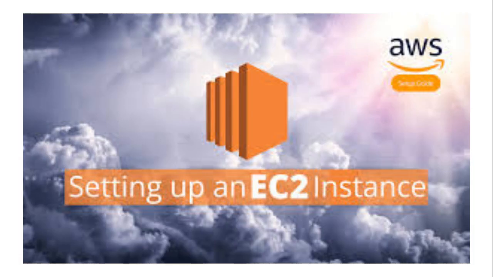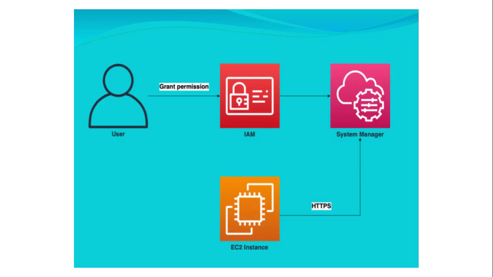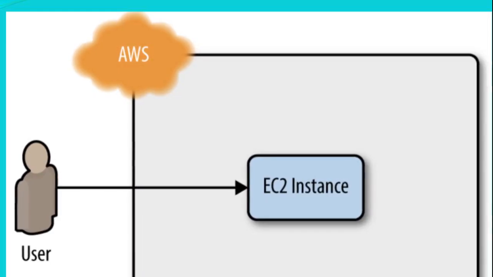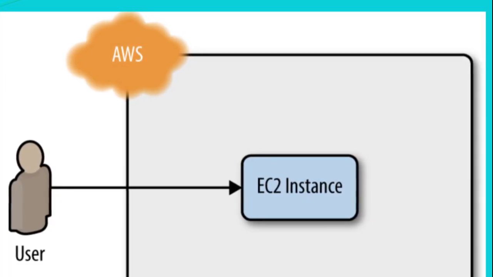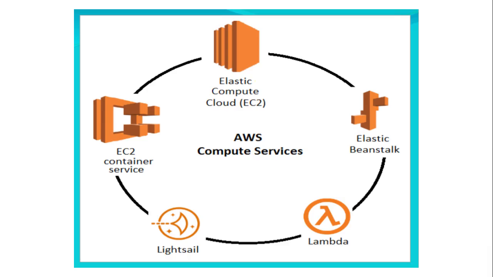Setting up EC2. Setting up an EC2 instance starts with an Amazon Machine Image, AMI, a template with an OS, apps, and configurations, loaded into Amazon S3 and registered with EC2. You then launch virtual machines as needed, with flexible instance types in the AWS Marketplace for every budget and requirement. With Amazon EC2, AWS provides powerful, scalable cloud computing that's customizable and easy to manage. From simple web hosting to complex data processing, EC2 is a robust solution for modern computing needs.